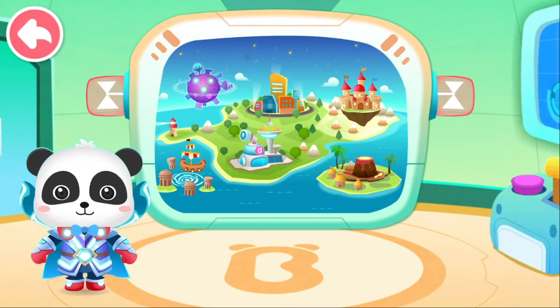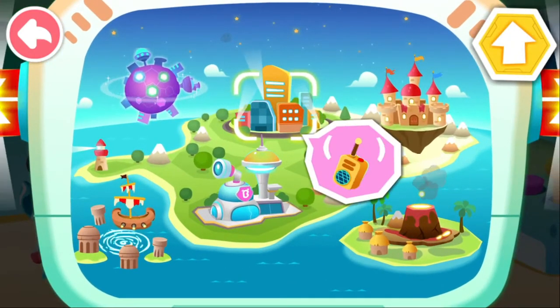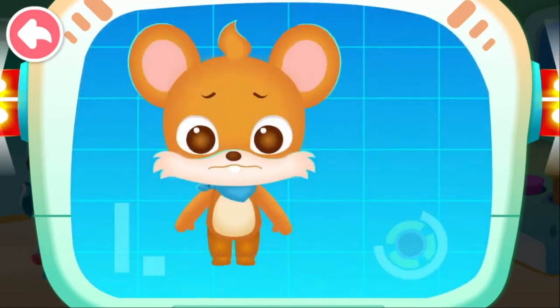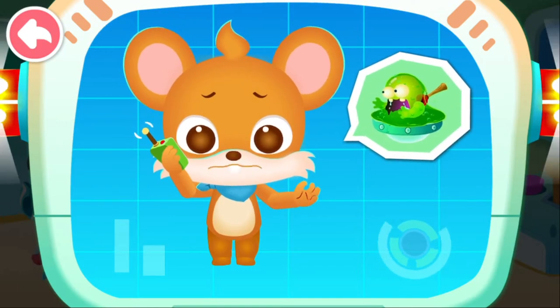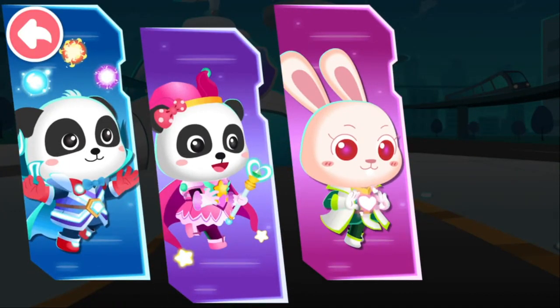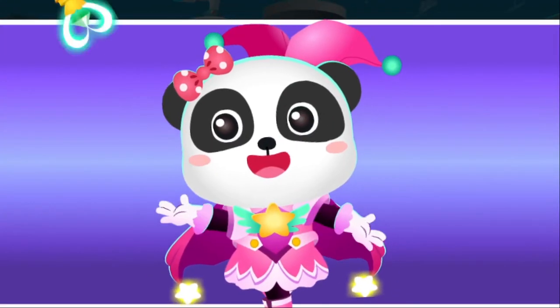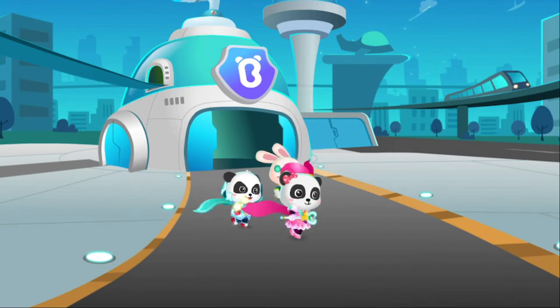Always ready to defeat the evil kings. Beep beep. Save us, please, superhero! The mud monster is attacking the Ululu City! Choose a superhero to be your squad captain. I am Superhero Mew Mew. I'm able to conjure a shield by using my mind. Babybus, superhero squad is departing!